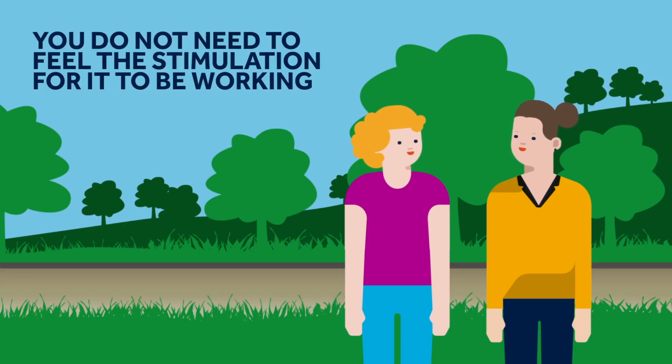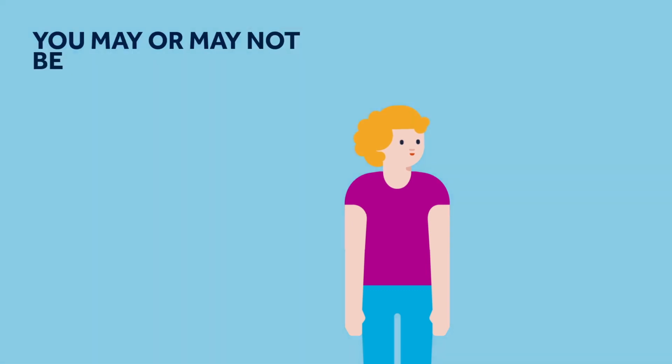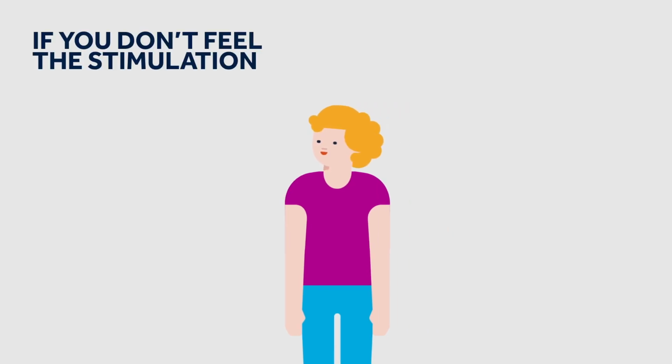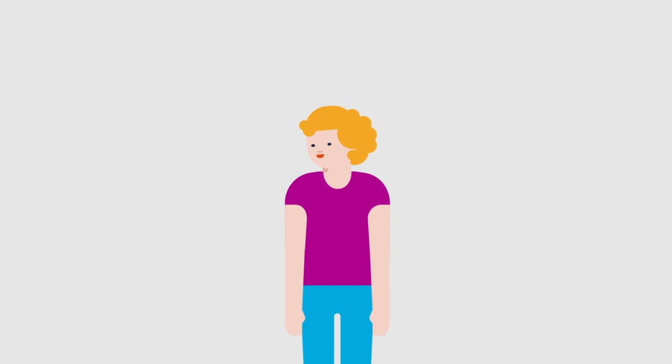Each person is different, but the most important thing is that the stimulation reaches a level where it is working for you. Your awareness of the neurostimulator and the sensation it produces will probably gradually diminish. So your stimulation level should be just over or just below the point where you can feel it. Either is fine. Many people don't feel the stimulation on a day-to-day basis, but if the therapy is working for you, this is perfectly acceptable.